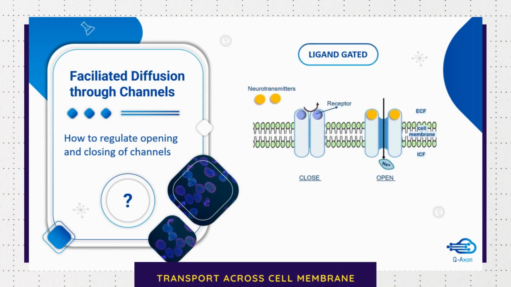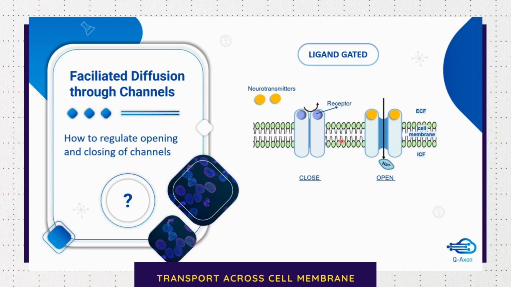Now, another mechanism by which the gating of these channels can be done is by a ligand. So, these channels are known as ligand gated channels. For this, these channels should have a site for the ligand or the chemical to bind to. Here it is shown, the site for binding of the ligand. Suppose these neurotransmitters are the ligand for this channel and they come and bind to the channel. Once that happens, the channel opens.